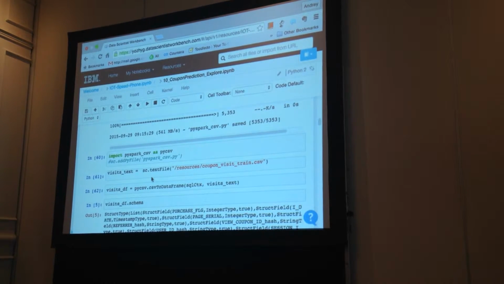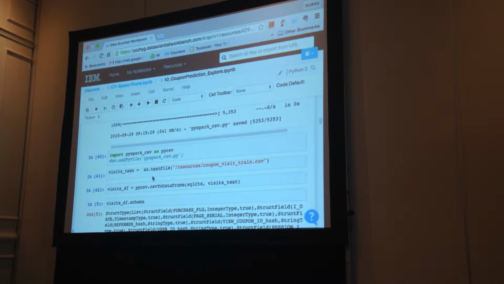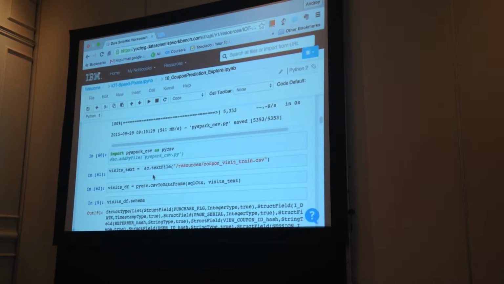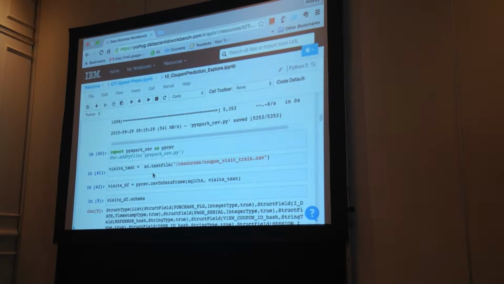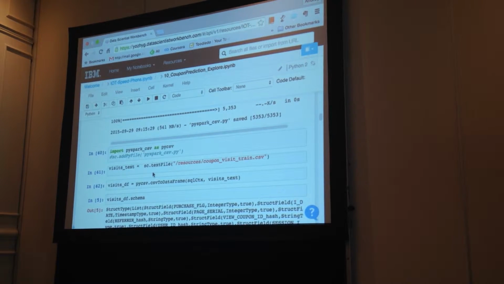And a little bit about the data set at this point. The data set is basically a large CSV file showing who visited the coupon purchase site and who bought anything at any particular page.